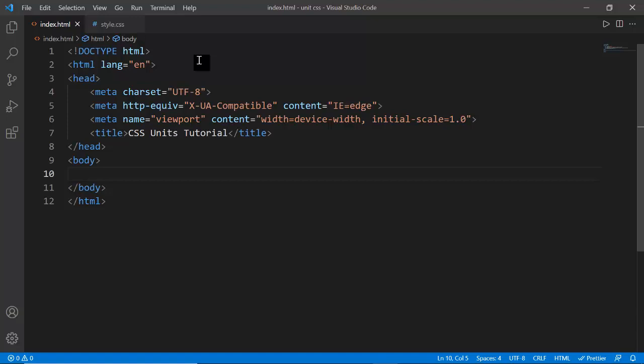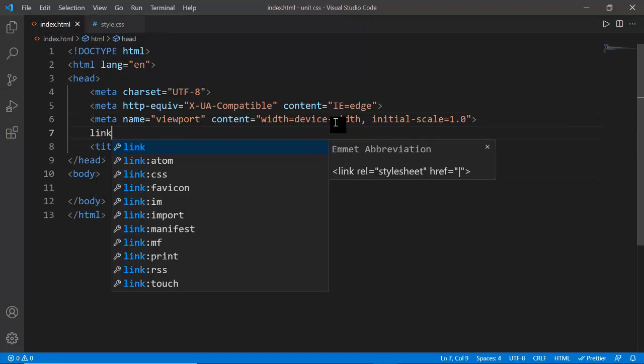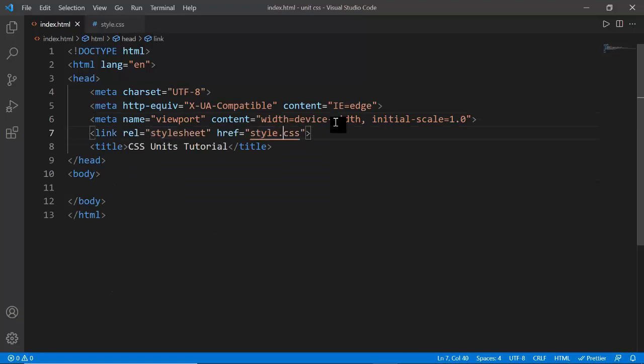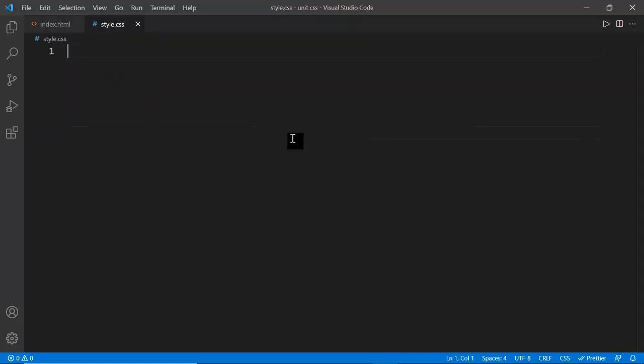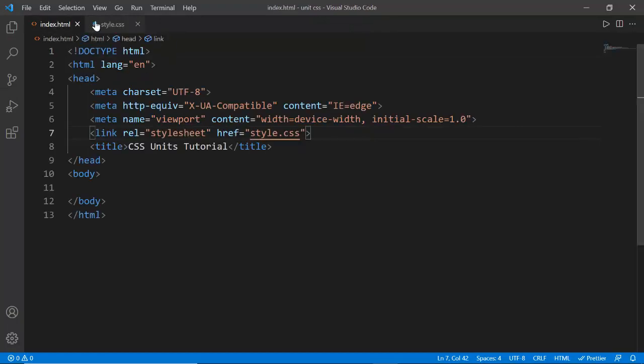The units that we are going to learn will provide us knowledge of responsive web design, so we'll be covering everything about that. So this is our CSS file and this is our index.html file. One more thing I have to do is link this CSS file inside the HTML file. So you can see I'll link this CSS file there.